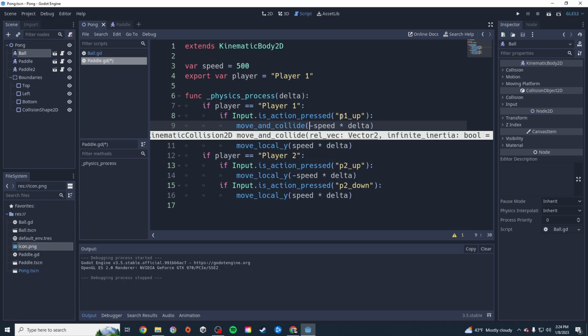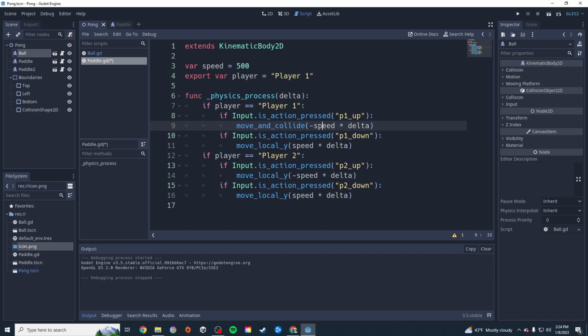And instead of giving it a negative speed delta, we're going to need to give this a vector 2. Now in a vector 2, the first argument is going to be the x value, which for us is going to be 0 because we don't actually want to move in the x.